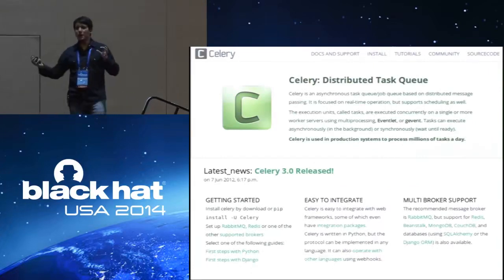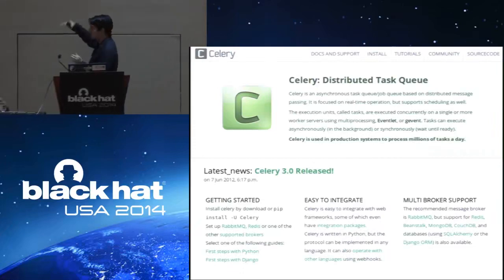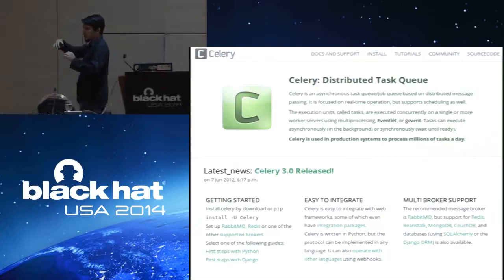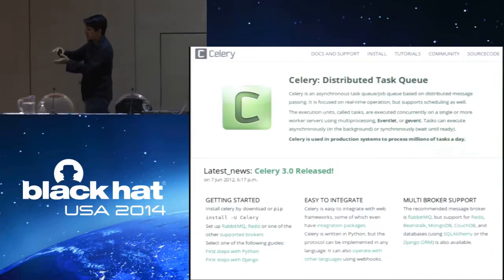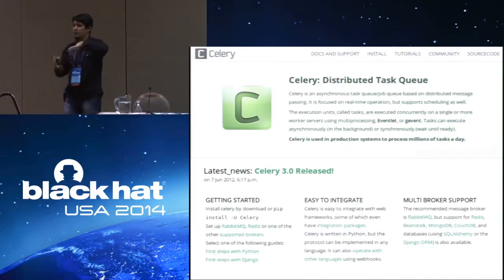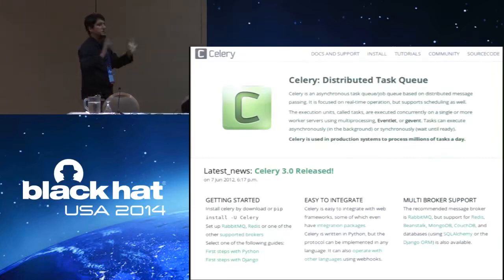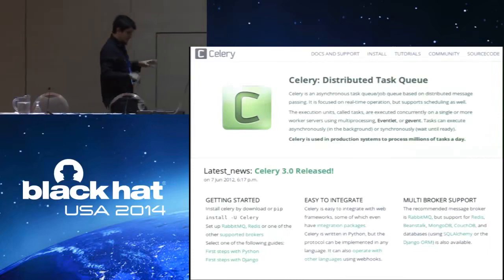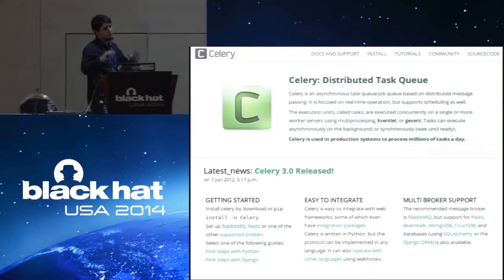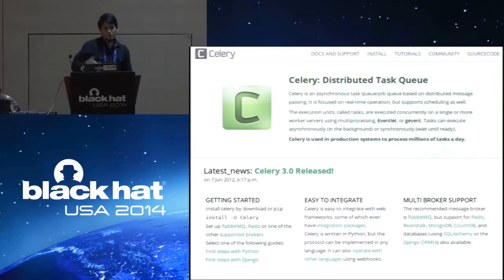This is basically a way of abstracting the task of sending a message to the queue, serializing it in some way, sending it to the queue, and deserializing that message and processing it on a different server, right? Celery is just an abstraction for doing that. It does much more, but it's a good explanation. And it's usually used for Python web applications. It's really, really popular.